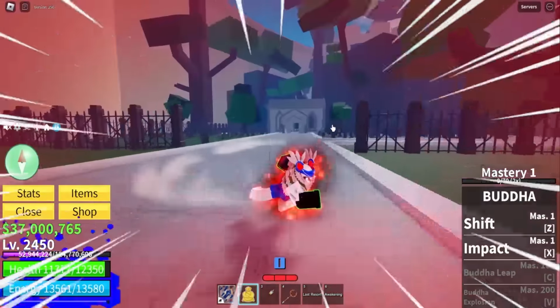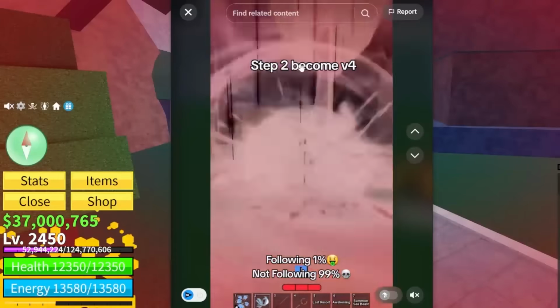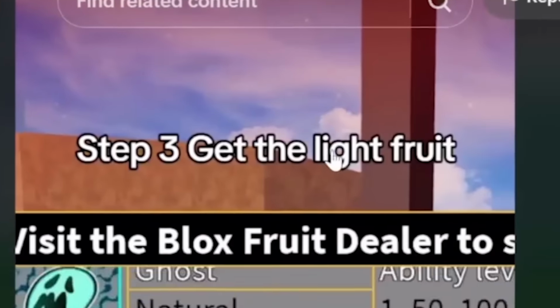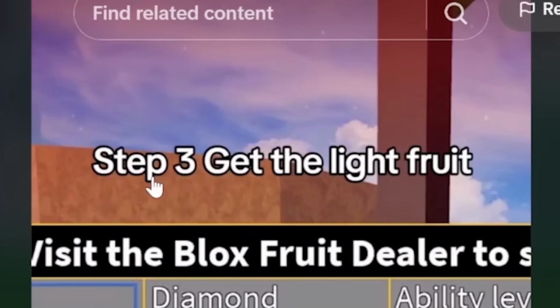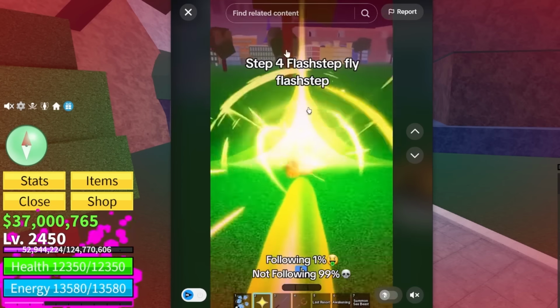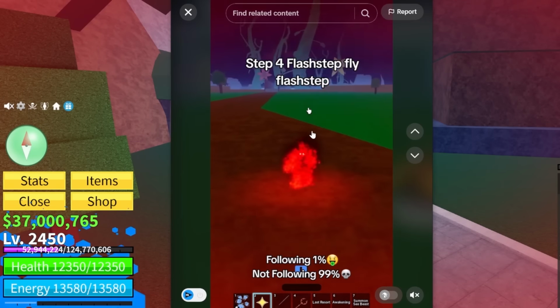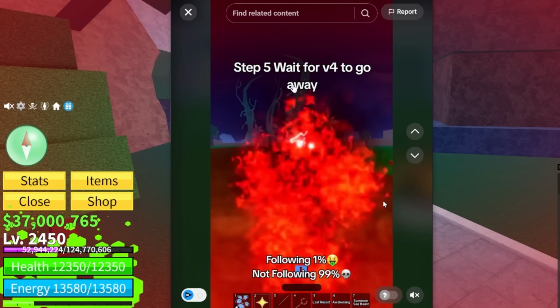Let's go. And now let's go and watch what we gotta do now. Okay, let's see. He's literally becoming human V4 right now. Okay, let's see. What is he doing after? Okay, so human V4. There you go. Get the light fruit. Wait, the light fruit. So now we gotta equip the light fruit and then flash step while flying. All right, so we gotta flash step after. Oh, after flying, we also gotta flash step. And then he is waiting for V4 to go away.